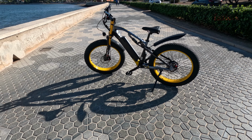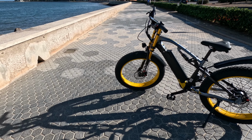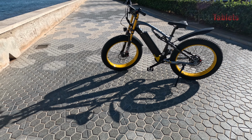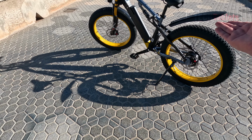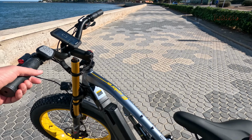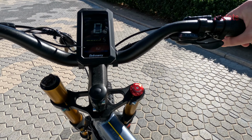Anyway, what is it like to ride now the RV700? Well, I'm reasonably tall. I wouldn't say I'm extra tall or anything like that. I'm 184 centimeters, and I find the larger size of this bike, the frame, to be very comfortable. The kickstand is my minor niggle. I think it's too upright. I've already had the bike fall over on me. Not amazing.